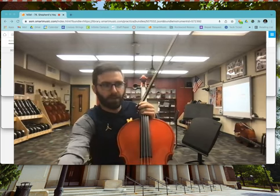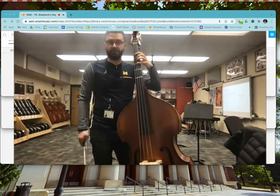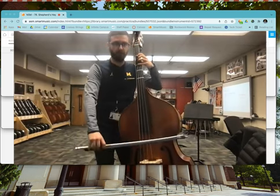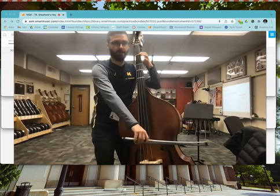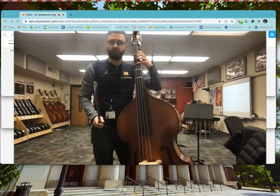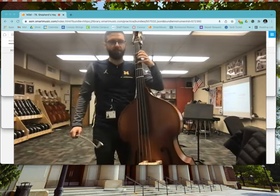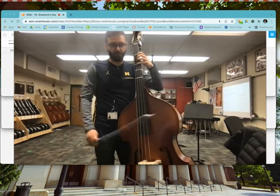Basses, let's take a look how it works for you. Basses, we're going to have to use 2 strings, and we're going to have to keep fingers down. So we'll play F sharp, G is open, A is 1, and then back to F sharp. What I encourage you to do is try to end up like my hand is now, with your first finger over here on the A, and then back up to the F sharp.